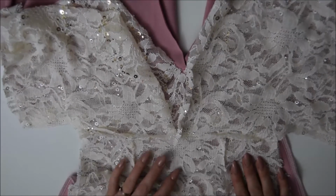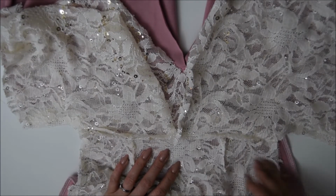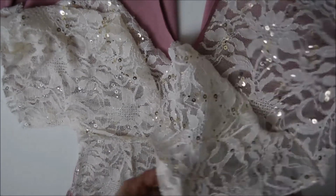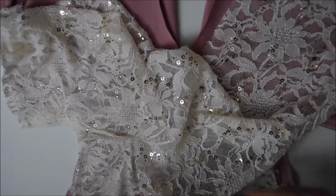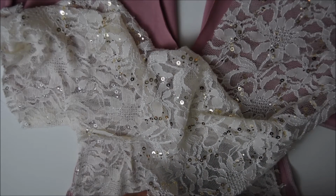So if you are doing a doll or a baby size for the lined option, what you could do is stitch the side seams down first and then open it up, and then you could finish your sleeve hem here if you're doing one of those small sizes.